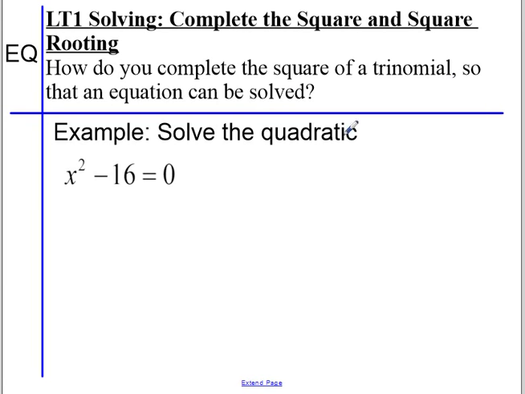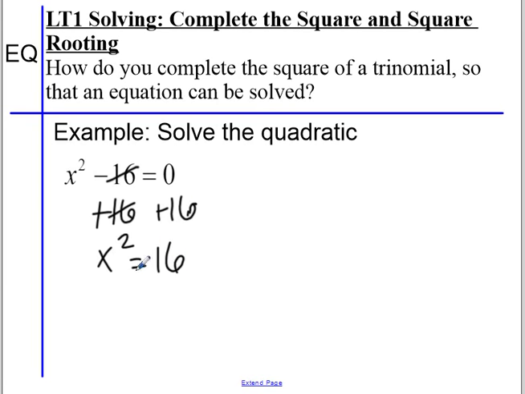To start us out, let's do some very quick and easy solving with quadratics that we haven't tried yet. So far we've tried factoring. In a problem like this, it's not truly necessary to factor because we don't have the middle term. We don't have the bx in the middle of our ax squared and our c. So we can actually solve this much like we have in the past by just getting the x by itself. Let's do that by adding 16 to both sides. That removes the 16 from the left-hand side.